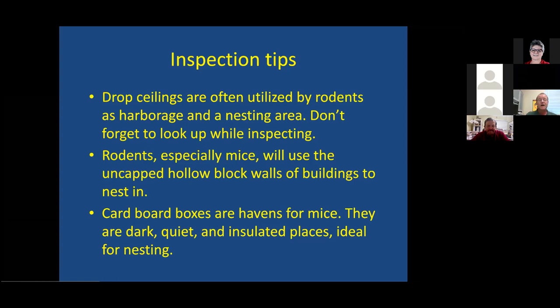Hollow block or cinder block buildings: those little wall voids are mouse and rat condos. Box stores like grocery stores often have hollow block outer walls — cheap, common construction. At some point someone busts a hole to run conduit or a water pipe, and those rarely get patched. If that hole is a quarter inch or bigger, mice can get in; half inch or larger, rats can get in. Always bring a ruler on inspections — measure these holes and see if animals can enter.